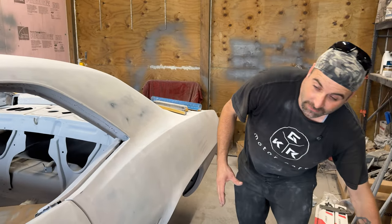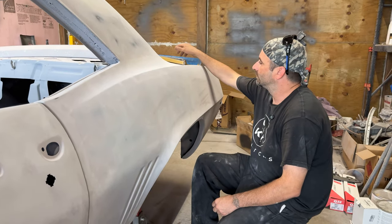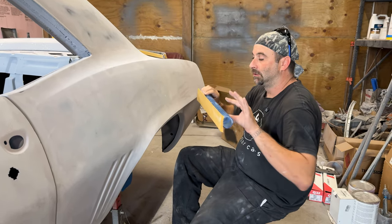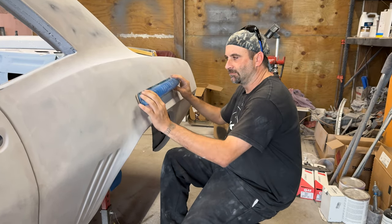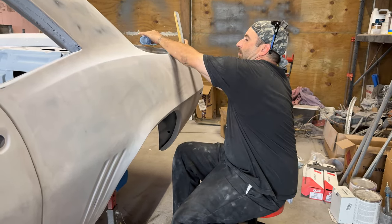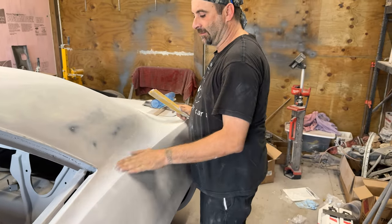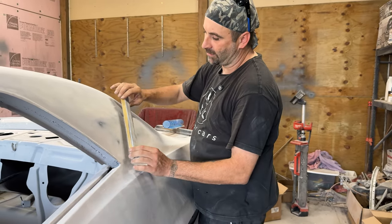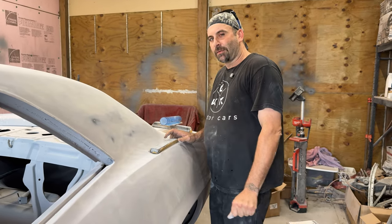So Tyler had the easy spot where it's all flat — you can use a nice flat block, real wide. Get back here, it's got a little more curvature to it. His block will work, but could potentially make flat spots in it, so you're going to want one that's got a little flex to it. Not so soft that it's going to drive over everything, but it'll take the shape. One big curvature there. Then we've got the top spots where these won't fit — got a nice little thin block to get up here and get the nice little concave spot. He took the easy spot and left me the hard stuff. These nice little thin ones, you can actually go another direction if you've got two of them as well. Right blocks make the job easier for sure.